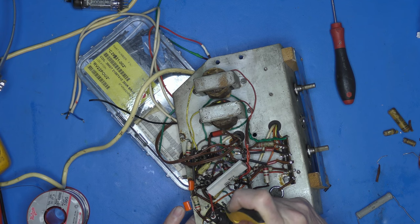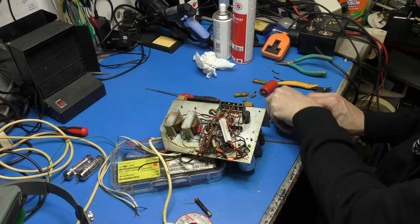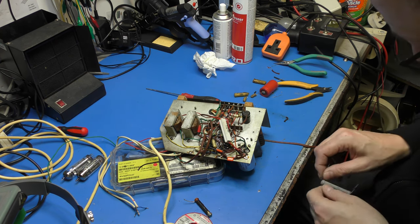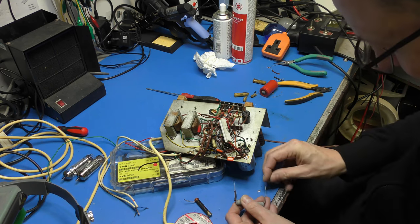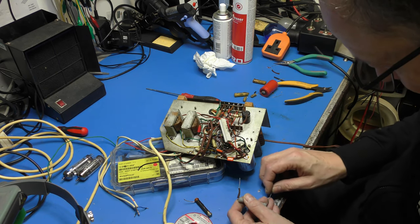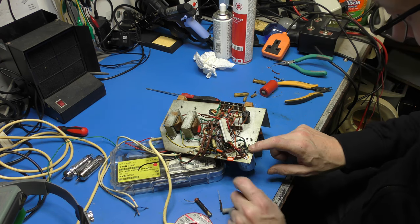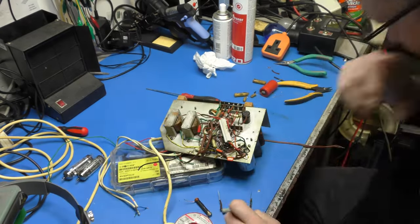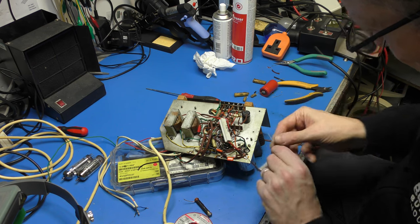I may take this tag out in a minute because that's our cathode bypass capacitor in there, and quite frankly, I don't want it in the can with our HT reservoirs, so I may snip that red wire. Have we got an unused tag anywhere? No, we haven't. That's a pity. Still, we shall overcome. I think what I'm going to do is take that off and put an external bypass capacitor. What was it? 25 mic at 25 volts. So yeah, I think that's what we're going to do.